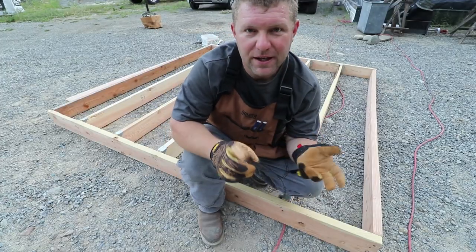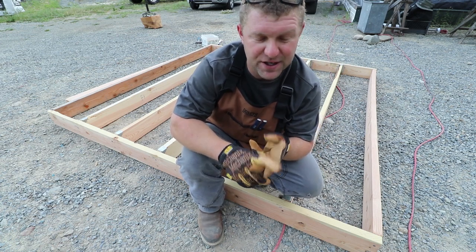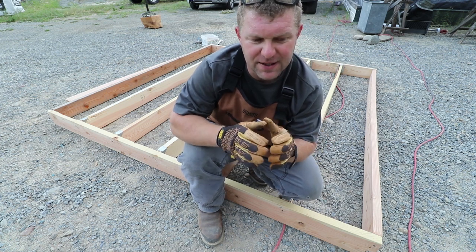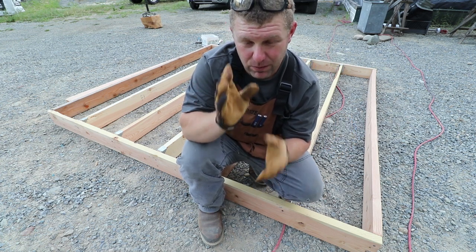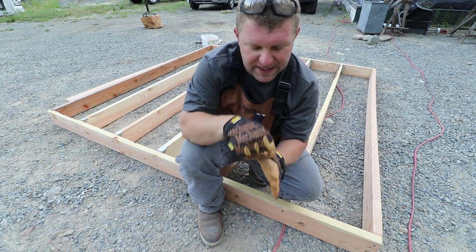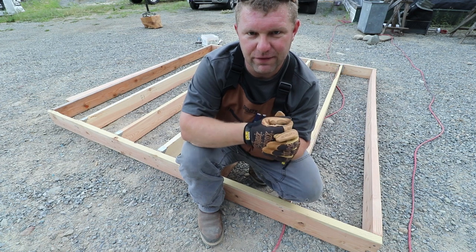That went really well. Got all the joists attached using nails and all the hangers attached. And now we need to actually put in blocking. What blocking does is it transfers the load from one joist to the peripheral joists. On our old Grizzly, we didn't do that. So if you dropped a 200-pound rock on that joist, it had to bear that entire load. And that's part of why the whole thing just started failing.